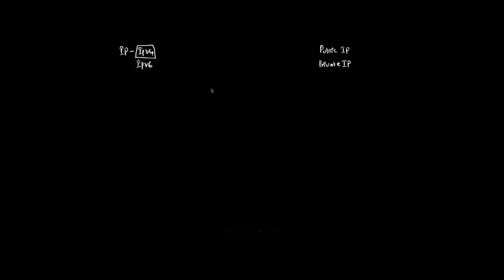Now when you have an IP address, you have a public IP and a private IP. I hope everyone is aware of how an IP looks, right? It looks like x.x.x.x. Each is an octet, that means 0 to 255. Any IP you take, you will see 0 to 255 dot 0 to 255 dot 0 to 255 or whatever it is. You will see only this.